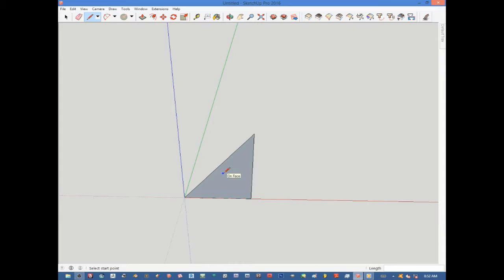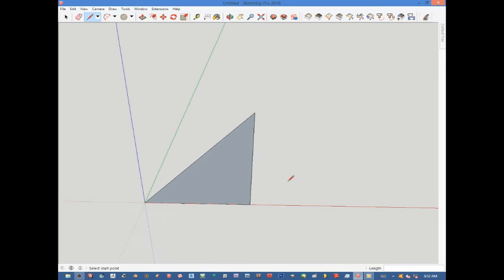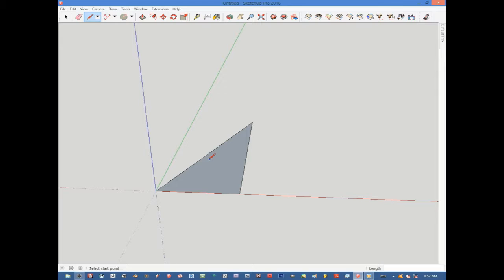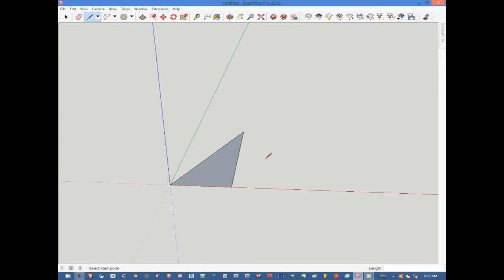Now that is how SketchUp works. Everything starts with a line, and from a line, when all the lines are joined, you now have a surface. Without a surface, you can't really work. Your push and pull over here cannot work without a surface. Your push and pull cannot really work on a line. It only recognizes a surface. You can only push and pull a surface. So whatever you're going to be doing, you have to first make sure that you have a surface to work with.